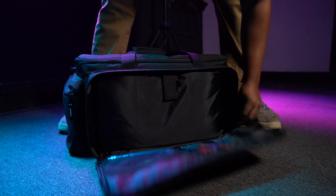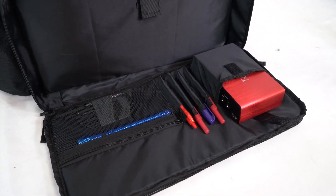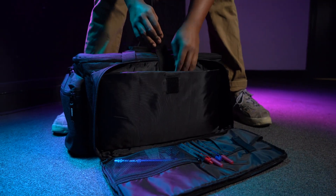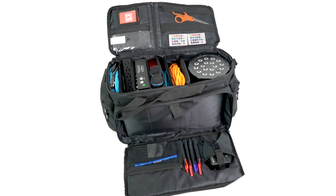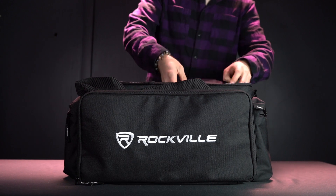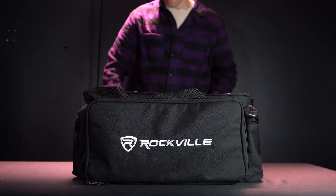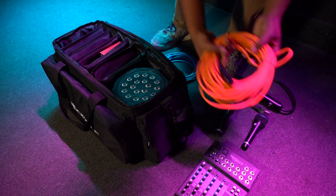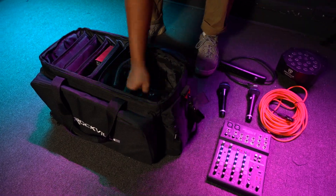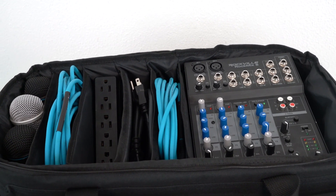This front logo pocket compartment also has a zippered pocket, a large Velcro pocket, a smaller Velcro compartment, and even a protected Velcro pouch where you can fit a small laptop or tablet. This bag is fully customizable around your needs, so you can pack all of your microphone, speaker, and line level cables, your power strips, charging blocks or power blocks, lighting gear including photography lighting and small event lighting like slim par lights, video gear, microphones, power conditioners, power strips, extension cords, USB cables.